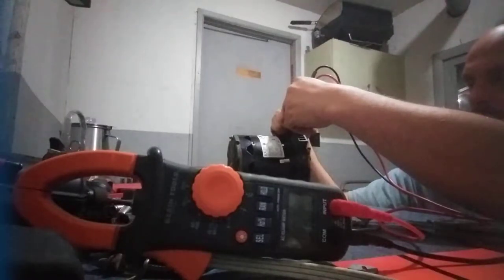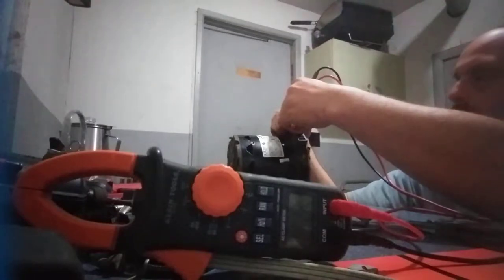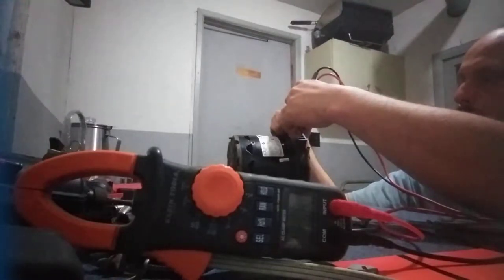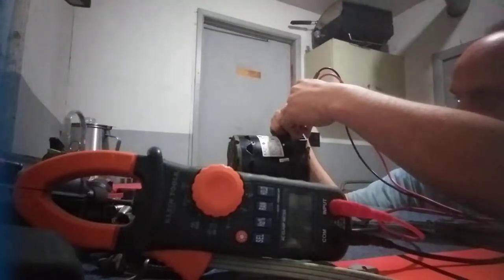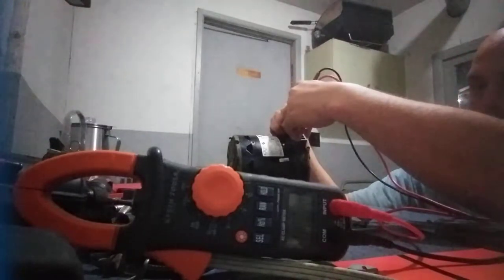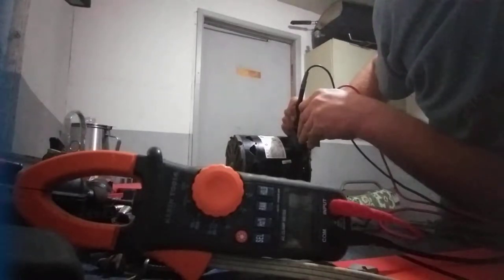Black is the highest speed and it will be the lowest resistance value. Then it's high, medium, and low. There's another one — I don't know exactly what they are on this motor, but it's a four-speed motor. That will be our highest value, which I think was 7.6 on the meter.